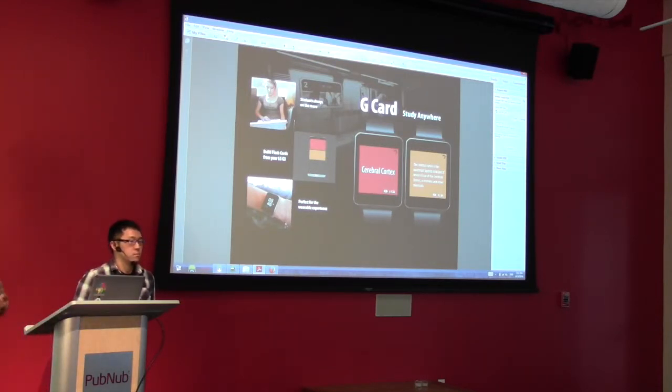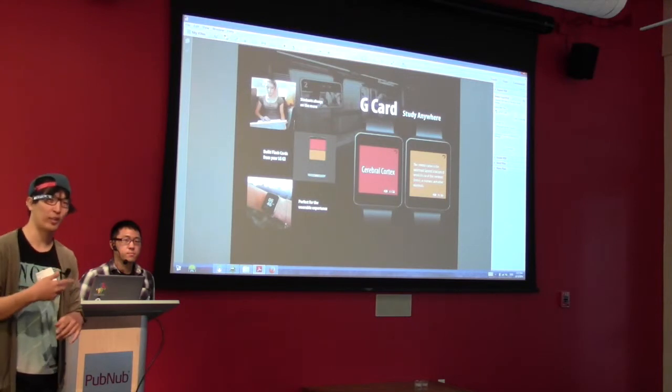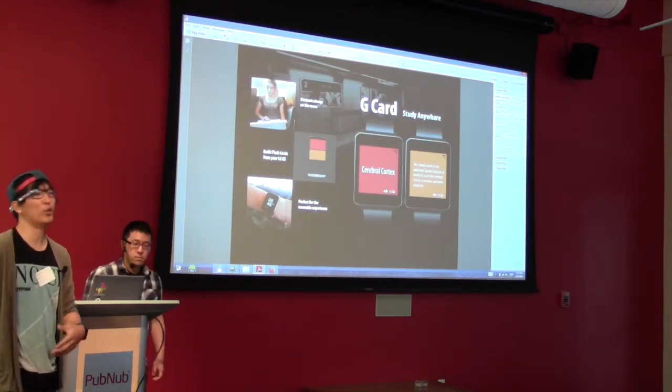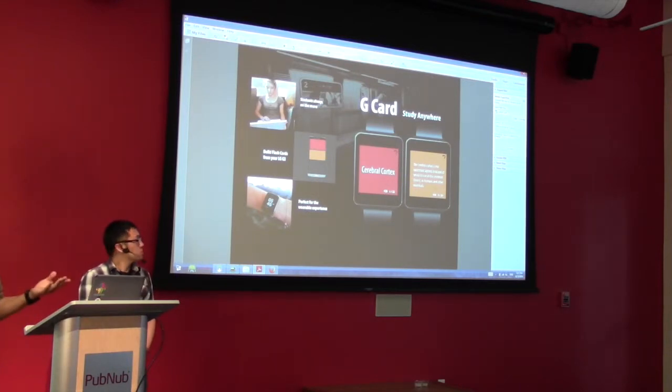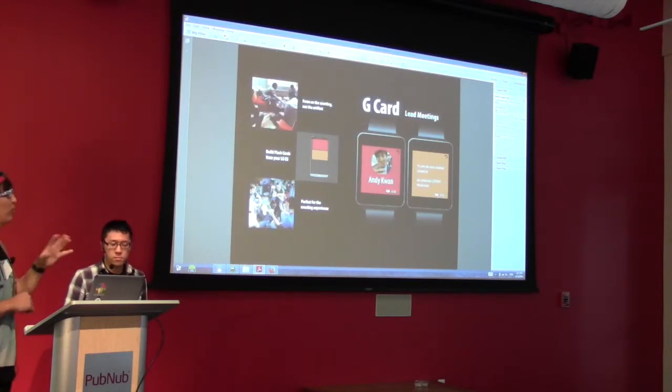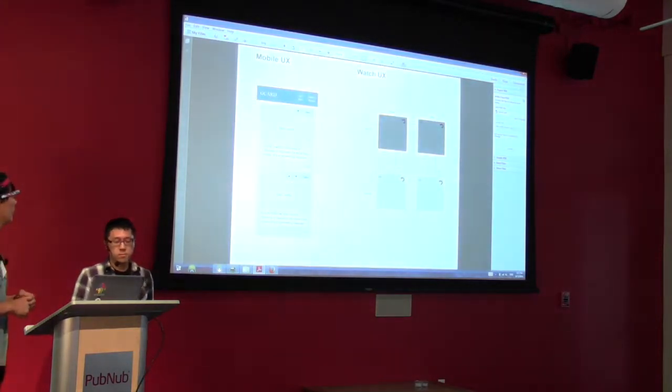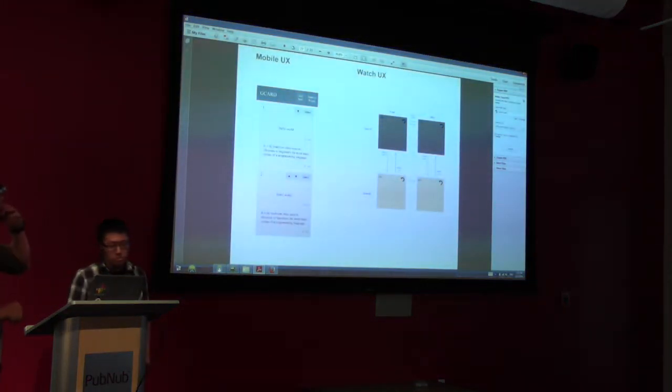The cool thing about this is, say you're a student going to your classroom. You can quickly go over your test material or some of your studying elements, and instead of taking out your phone from your bag, with a wearable you can just quickly scan through. If you have a meeting or a presentation and want to walk through your content, I think it would be much better to look through your watch than your phone while you're at the booth. This type of flash card can be used in the meeting environment as well. It's just some of the UX things that we were doing.